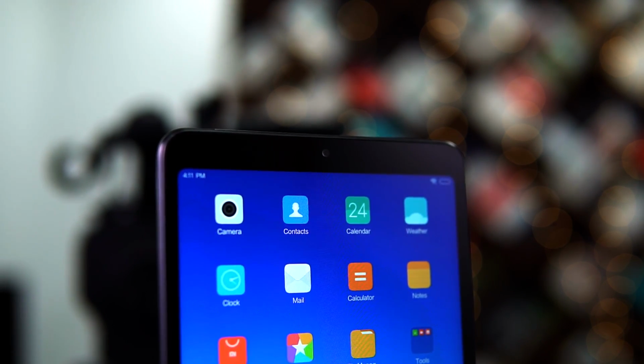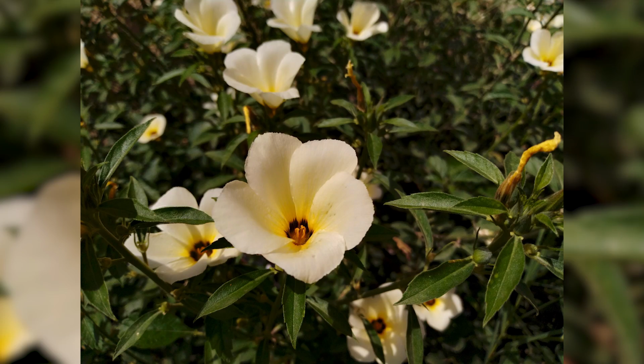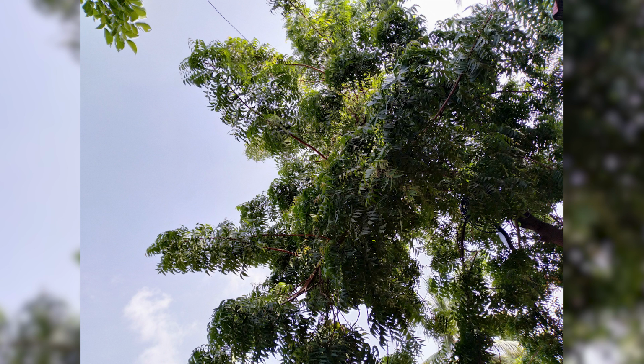As far as the cameras go, well, they are tablet cameras, so no big expectations here. 13 megapixel f/2 at the back, 5 megapixel selfie shooter at the front. How are the pictures? How do you think they fared? Let me know in the comments below.